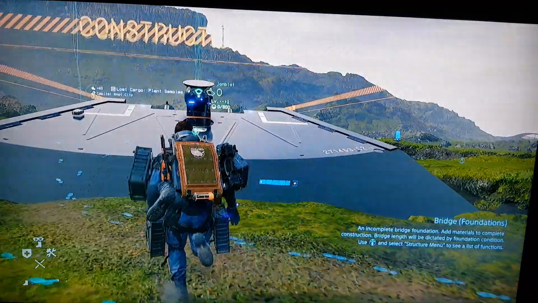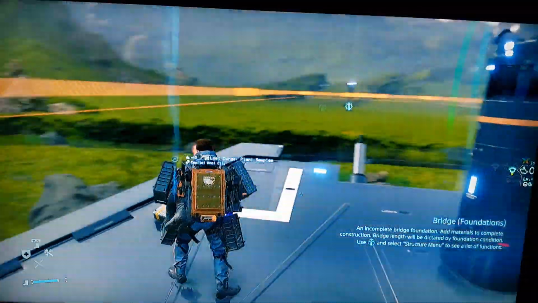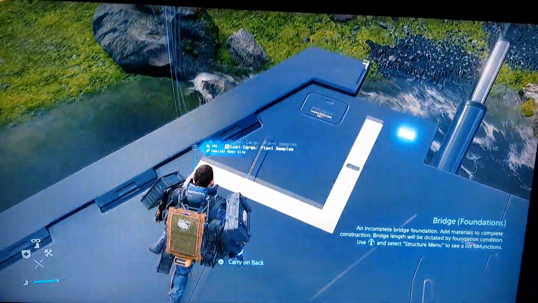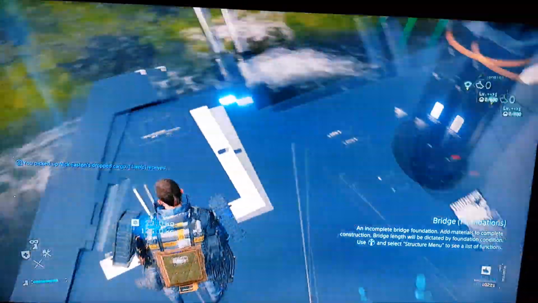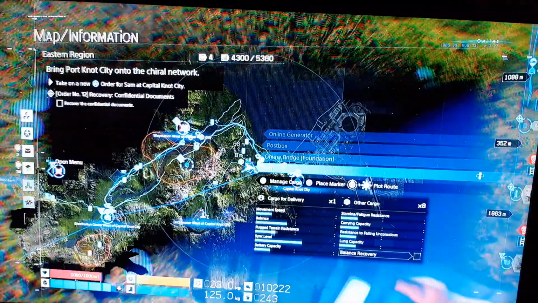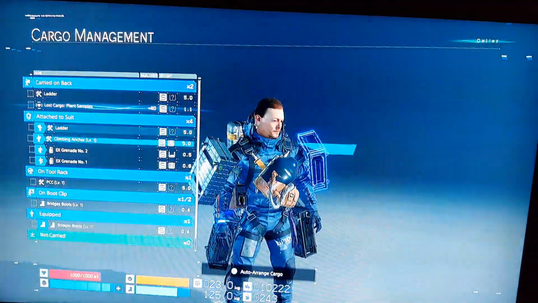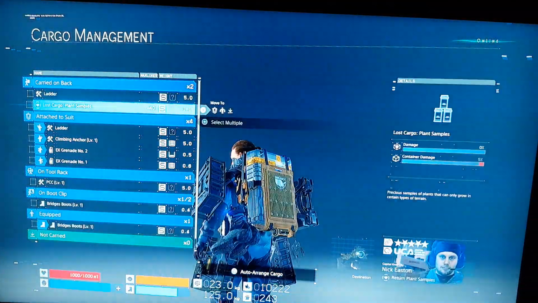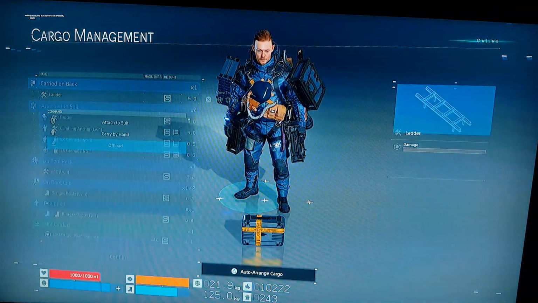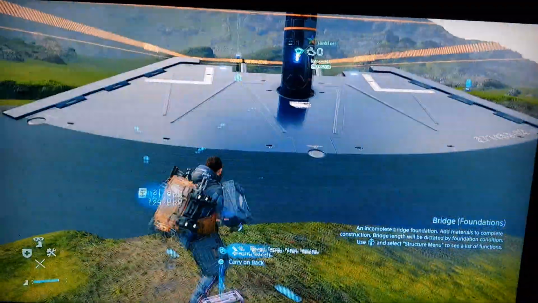Oh, here's an example of a bridge that is not completed yet. And here, somebody lost their package, right? So I could grab it and then deliver it if I wanted to. I'm not going to. I don't want it. I'm going on an adventure. So we're just going to put that on the ground. But anyway, you just see people's packages lying around. You can grab it, deliver it.